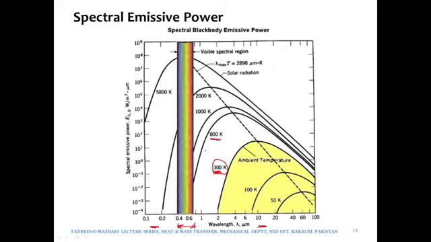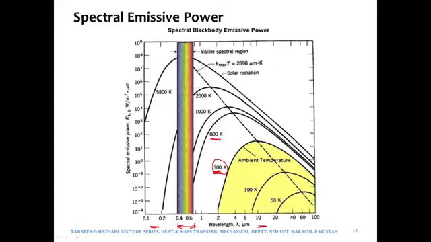Now, one thing that we are taking from here is that the bodies which are at lower temperatures would be emitting longer wavelengths, and the bodies which are at very high temperatures would be emitting radiations in the visible band and even in the ultraviolet band. For example, this 800 Kelvin body is not emitting anything in the ultraviolet band. However, it is emitting something in the visible band.